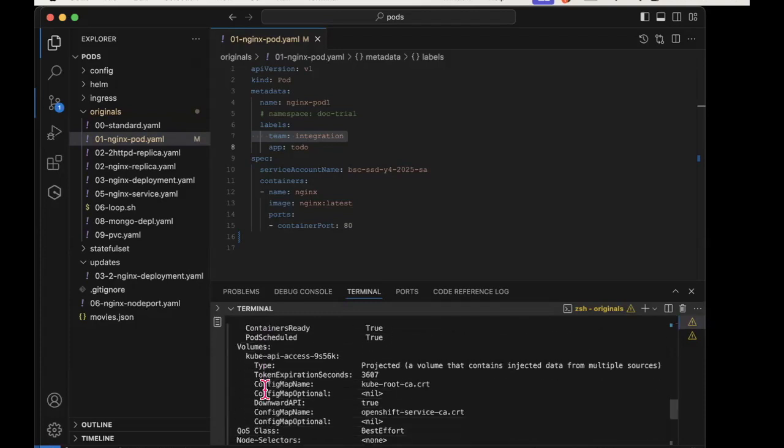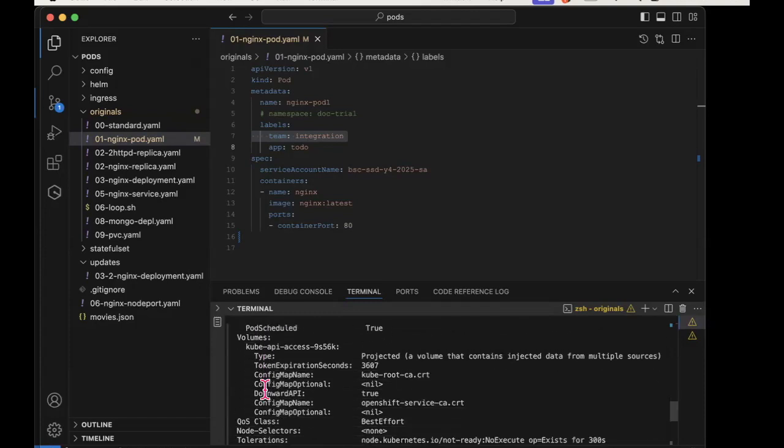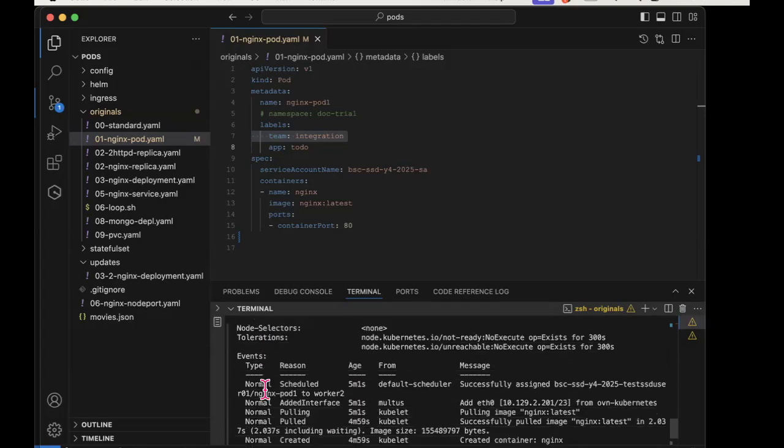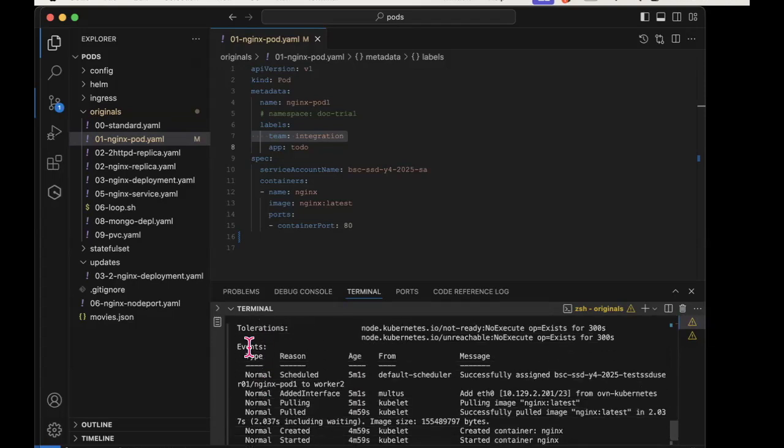And if we go down to the very end of this information, here we have the process that a pod went through in order to get to its current state, and its current state is the running state. In the language of Kubernetes, these are the various events that happened to our pod.